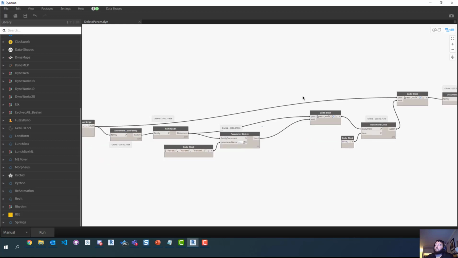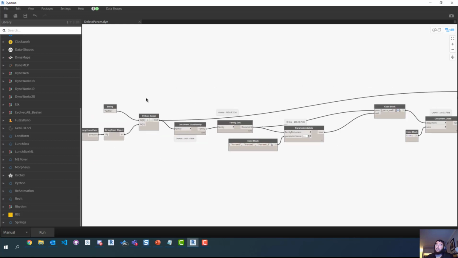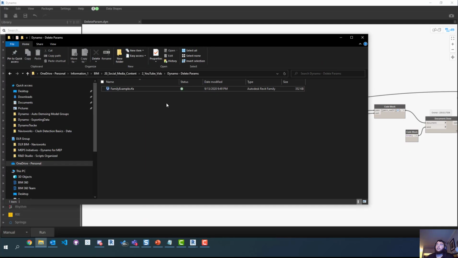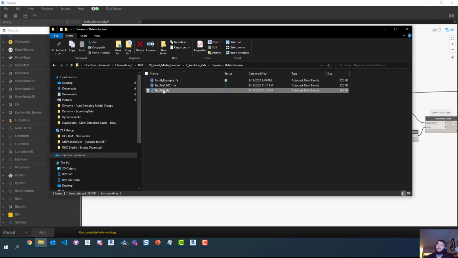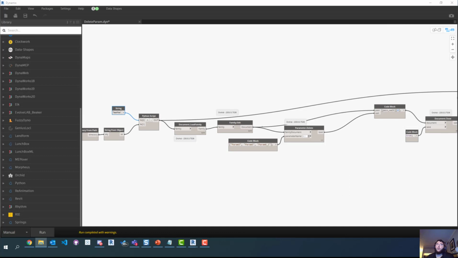But anyways, I'm going to go ahead and run this, and then what we'll get is a family here. So I'm going to press run. You can see we got our family, it did its edits, and then it saved it. So there's the backup, the original first one, and then our test fit file one. We'll open both of those and just check to see if it deleted parameters in the latest one and not in the original one.